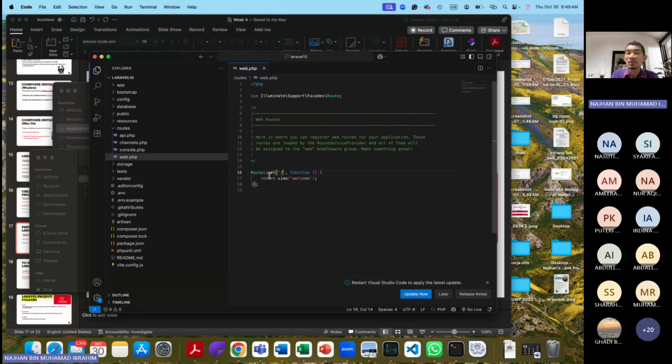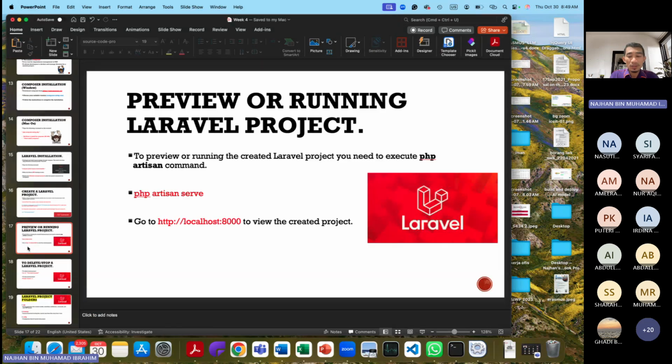But how to do this? So we can copy the route and create a new route. For example, we want to say hello here. You can refer to the code somewhere here. I also provided the code at the beginning.